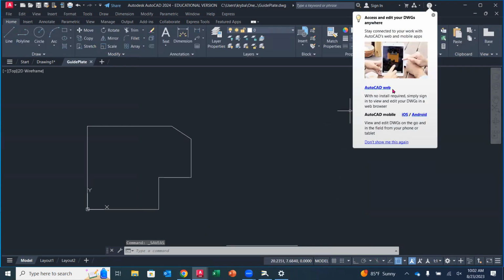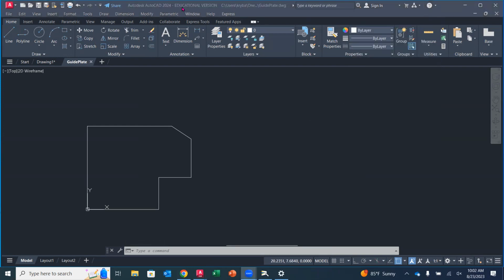Now, what you're going to notice is that when I look up at the top of my screen, in the middle at the very top, it used to say Drawing2, but now it's going to give me the path. And if your screen is long enough, you're going to see the actual file name in there as well. So now you know that you have it saved under that title. Okay, so we're going to continue on. We're not done yet.